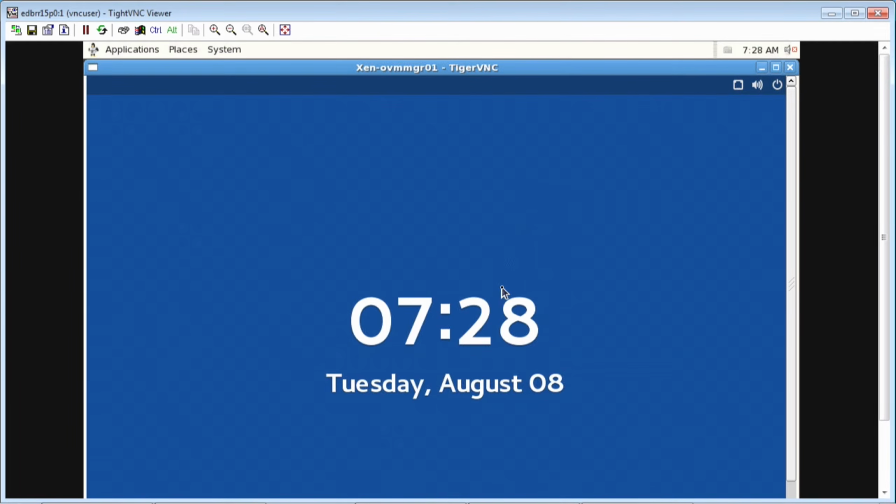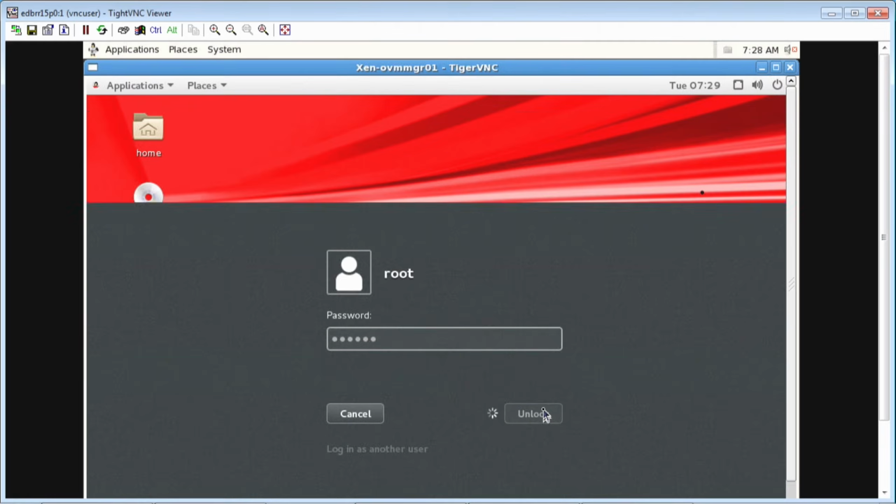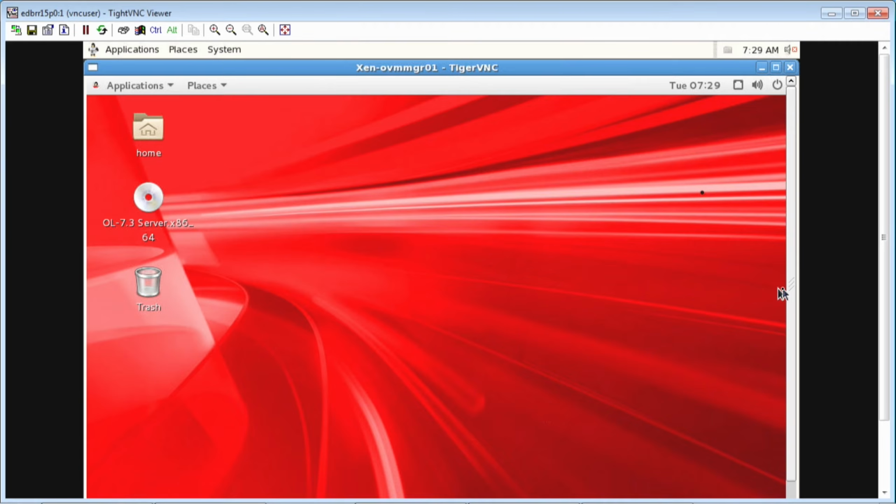We press return on the initial screen, and if needed, we click on Not listed if we are not able to see the root login, right? But now we have root, so we need to enter the password. We type Oracle, we may click on unlock, and we get the display, right?